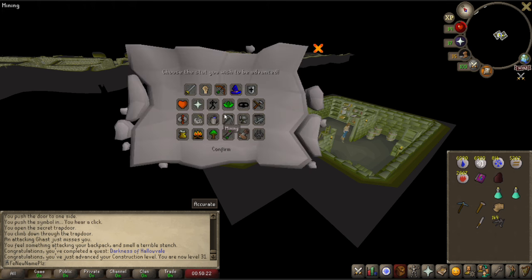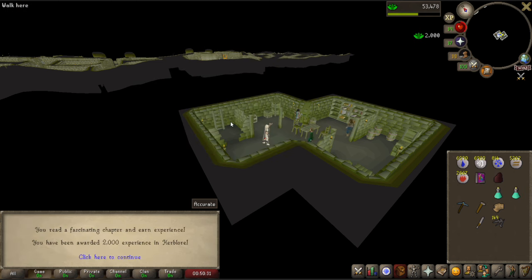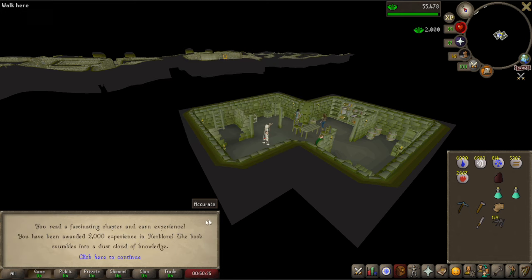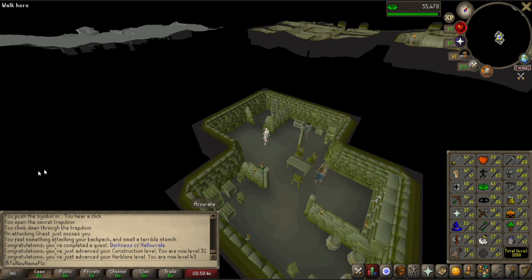For this tome, I'm just going to go ahead and use all of it on Herblore. You know, the 6k XP in Herblore, which is fan-freaking-tastic. And there we go, 43 Herblore. Awesome. Cool. I think I'll take a second. I want to figure out exactly what I want to do next, and I will let you guys know.